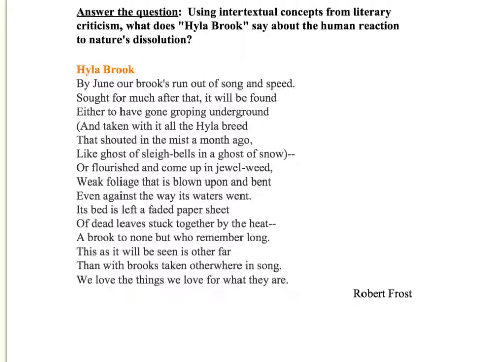Hyla Brook is a poem about a small brook that ran through his Derry, New Hampshire farm that he inherited from his grandfather after he dropped out of Harvard University. He went there to write poetry, but his grandfather said, you're going to have to work this farm and keep it in good working order so that you could provide food for your family. And he wrote some of his great poems on the Derry, New Hampshire farm. Poems like The Road Not Taken, Mending Wall, Birches, After Apple Picking, The Death of the Hired Man, Home Burial, all come out of his experience on the Derry, New Hampshire farm.